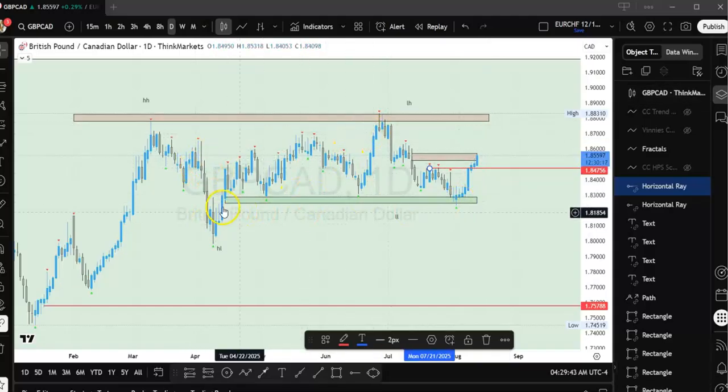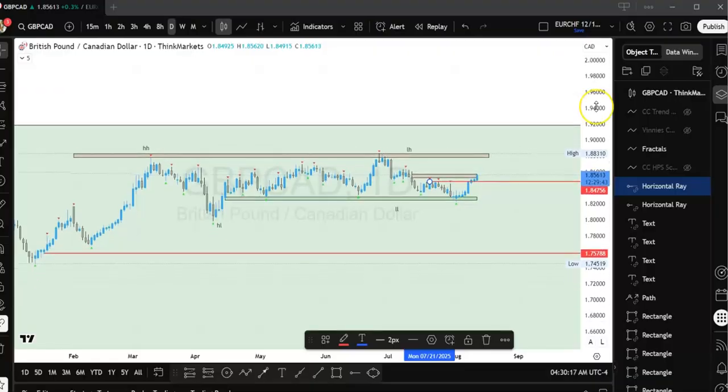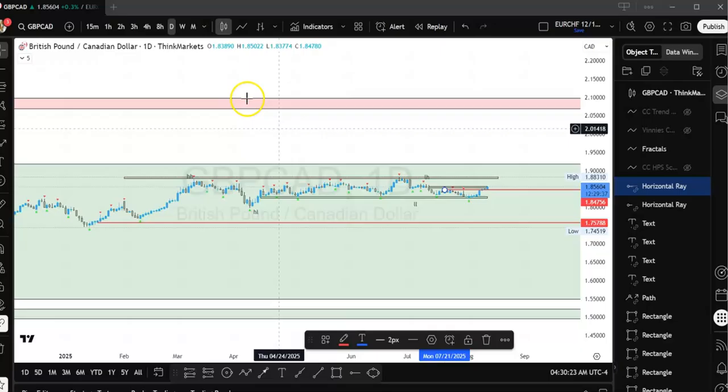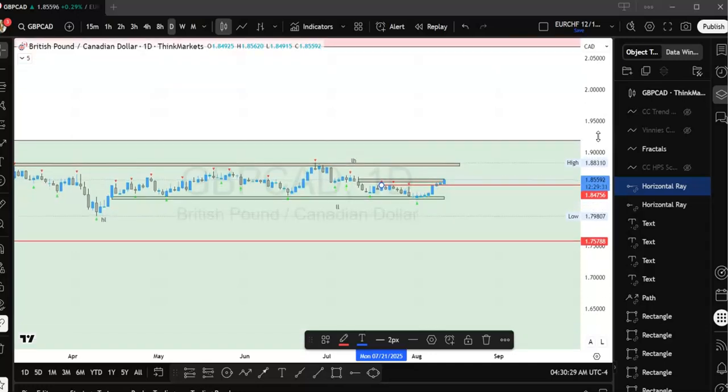So you always want to know how to mark those off. There are many ways of marking them up. Many people teach looking for the small candle before the move down and marking it as a zone. Some people will also mark a supply zone where there are many touches, like this one here: touch 1, touch 2, touch 3, touch 4. So that could be a supply zone on the daily. But just remember, look at the monthly chart. Price can go up higher, so always be mindful of that.